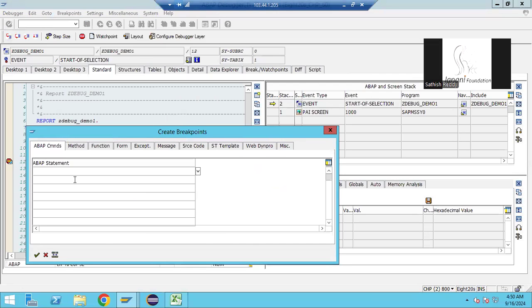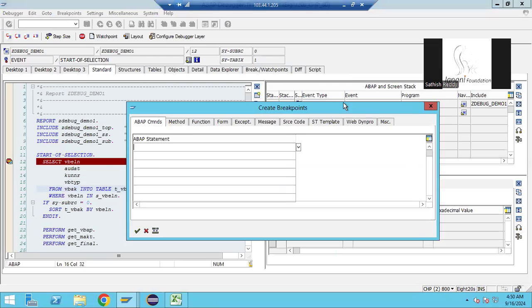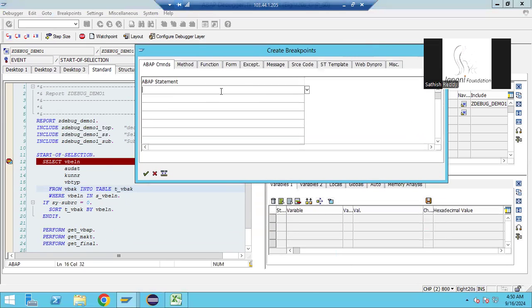See, it is displaying all the things we saw here. So here, for above commands, above commands means what we checked yesterday. Wherever a select query is available, I want to stop. I want to keep a breakpoint at all places. Then I will write here select.